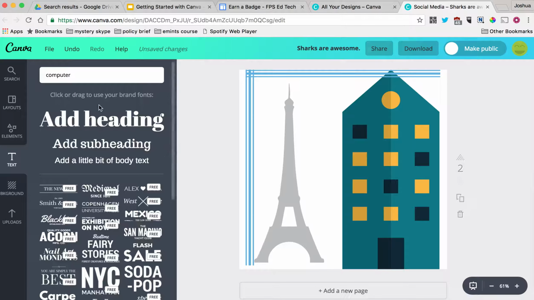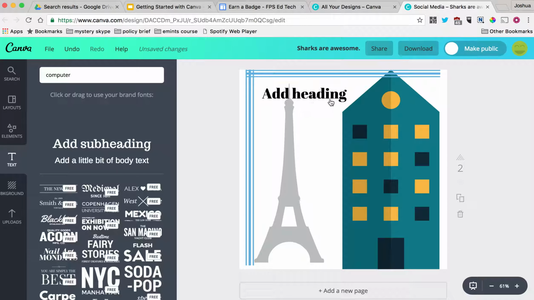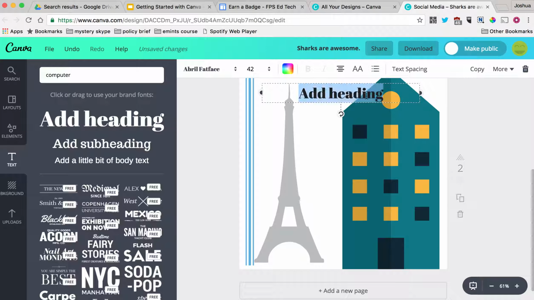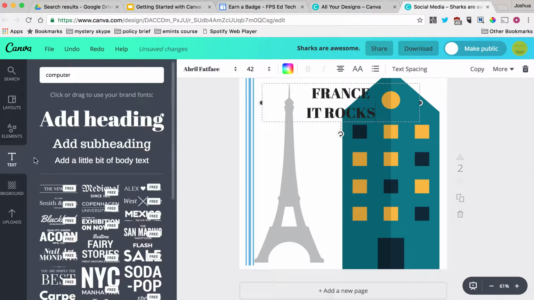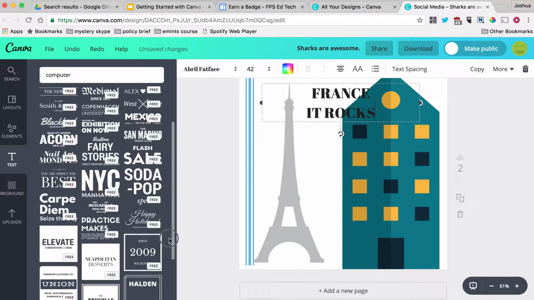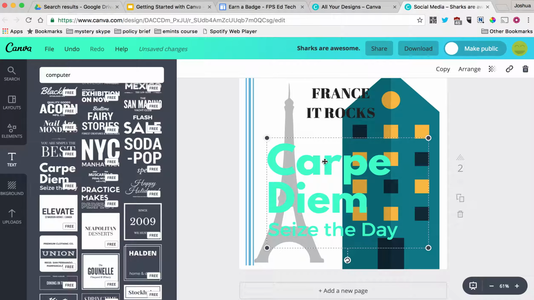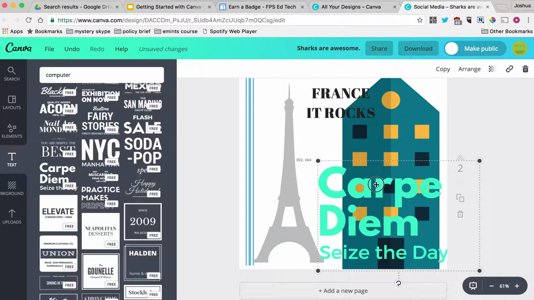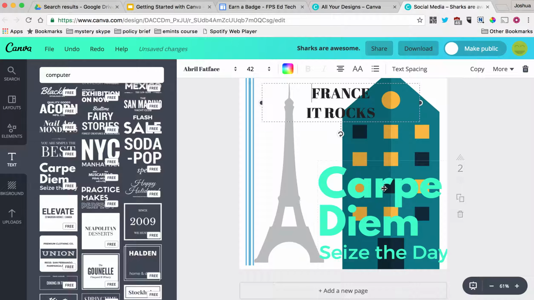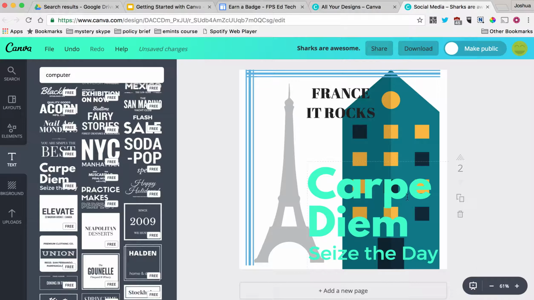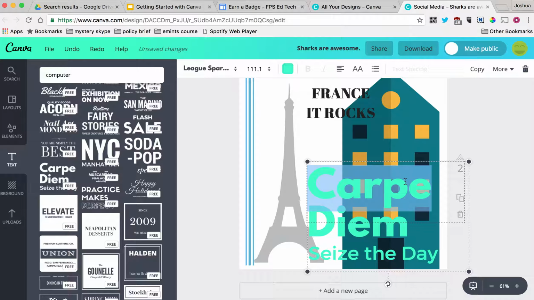There's two kinds of text you can use. Up here you can just hit these text boxes and type in something like that. You also have these text designs down here. You can drag those over, and these add a little more design to the way the text is laid out. All of this is editable, so as you drop it over here, you can come in here and retype anything.